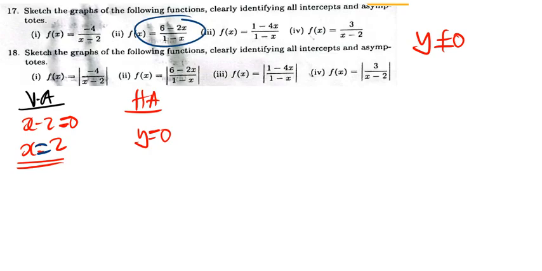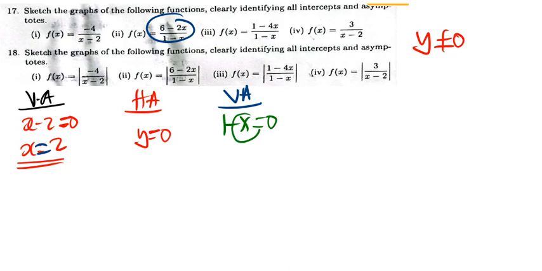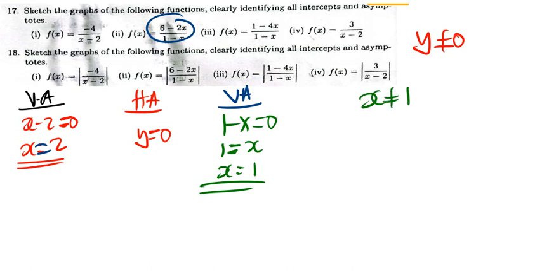Then for this one, the vertical asymptote is x equal to what? 1. Because you're going to say 1 minus x. Let me just solve, because you'll be like, I didn't get that part. So 1 minus x is equal to 0. Shift x to the other side, and shift 0 to the other side. So it will be 1 is equal to x. This is the same as x equals 1. That's my vertical asymptote. At the same time, that's my domain, x not equal to 1. I think I want you to get the logic there. We're okay, right?